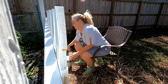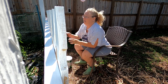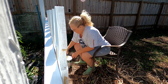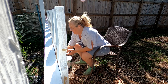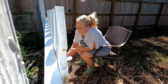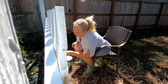When I think of beautiful gardens all around the world, I don't care if you're talking about English cottage gardens, it doesn't matter to me what country, it always seems to be New Zealand, Australia, wherever it is, I see beautiful white picket fences and gardens, and I've always been so envious of that.